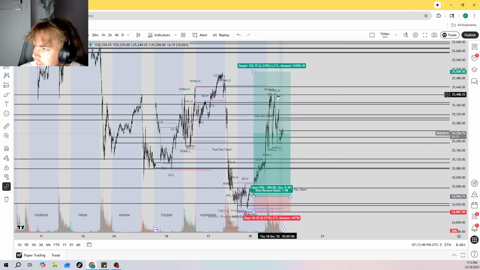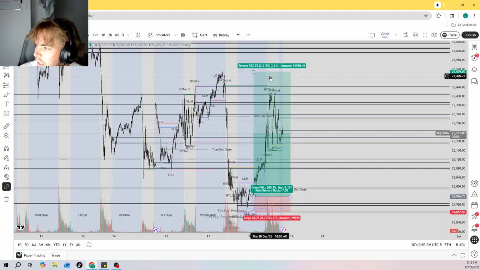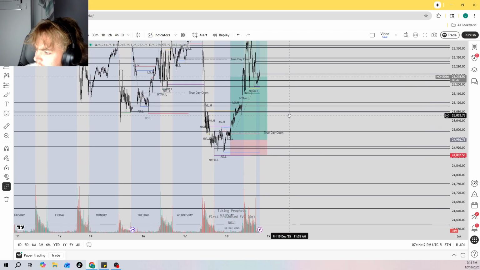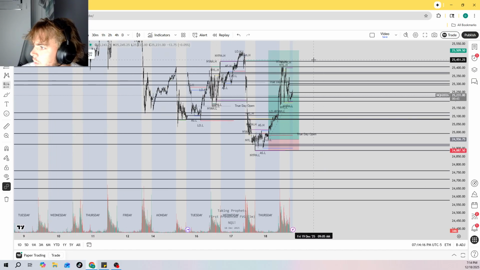And basically it's telling us that if we take this with 2 micro contracts, if we hit full take profit, our balance will now be at $51,995. Right? Why this is important, right? You can see how much you are going to make before you even take the trade. You can see how much you need to be risking, right? If you need to be in with 1 mini, if you need to be in with 5 micros, you can see all that information.